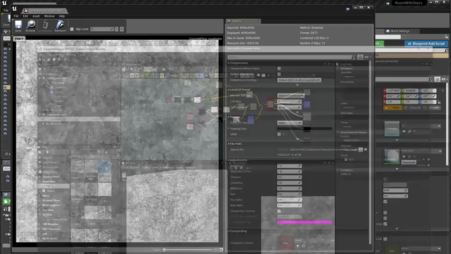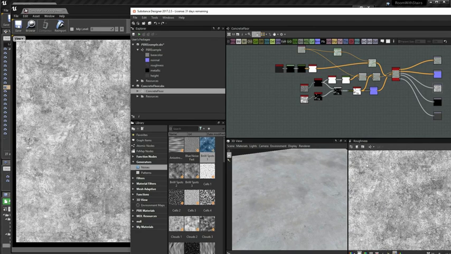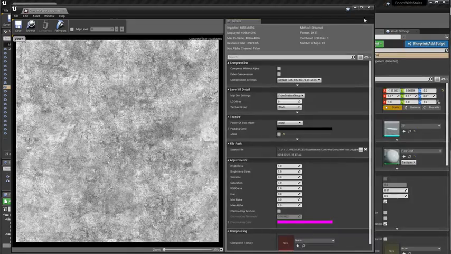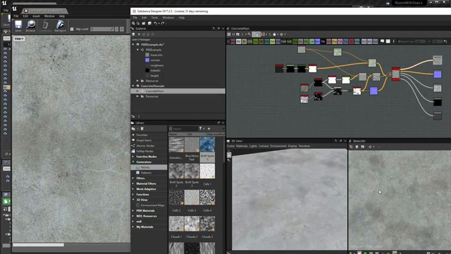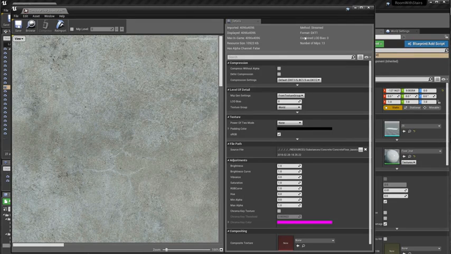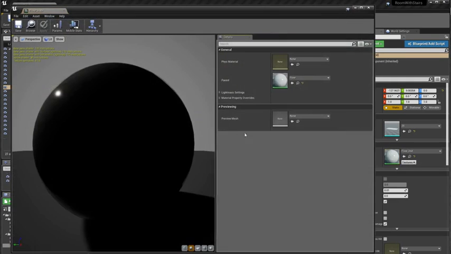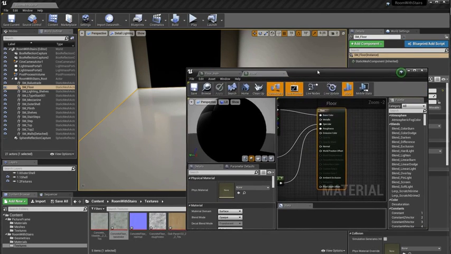Okay, so I've checked just to show you, double check these 2 images really should look the same. This one and that one, this one being the one in Substance and this one being the one in Unreal. So this is the diffuse image that was not looking right, which now is looking right. Yeah, these are both the same images. Okay, great. So now we've got our instance floor, and we have our base material.